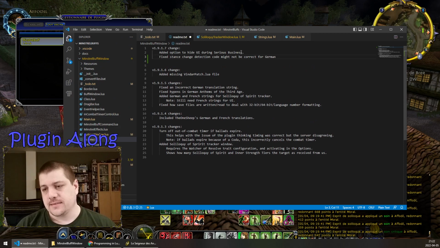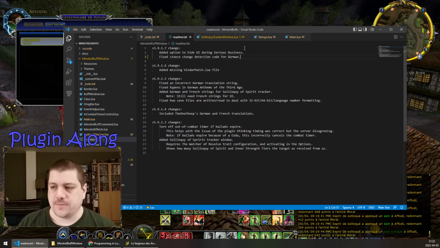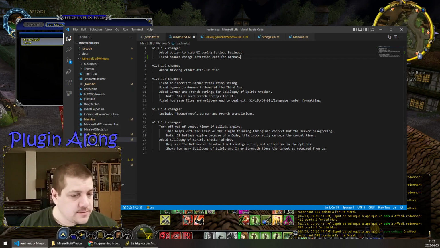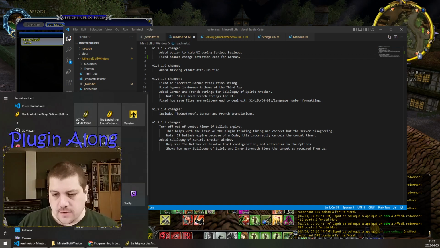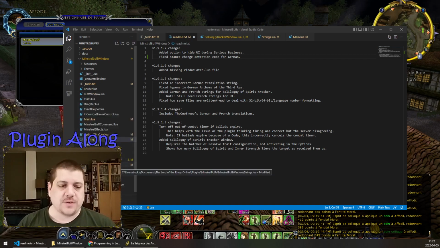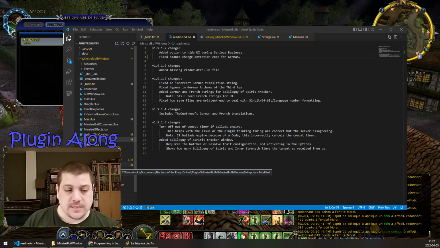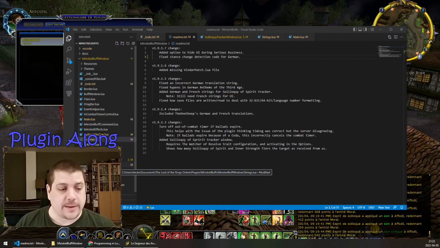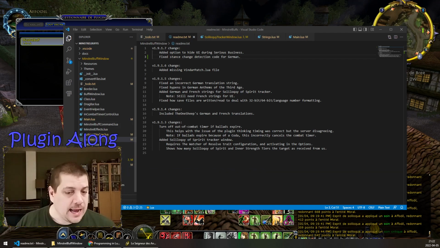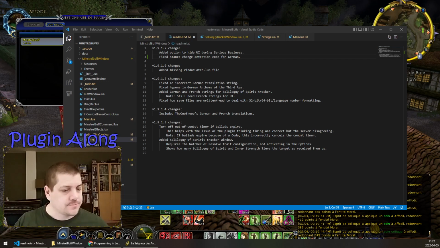Fixed stance change detection code for German. Great. Now at this point, it looks like I do not have my source control utility up. So let's bring up, I use the Fork program, which is a wrapper around a Git repository, and it takes a moment to load on up.